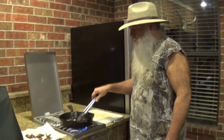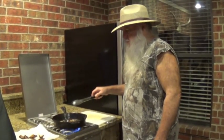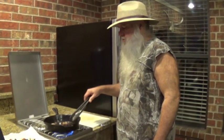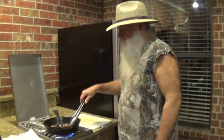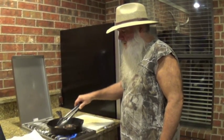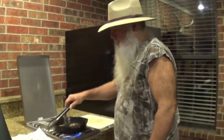But save that oil, or grease that comes off of here, because there's all kind of stuff you can do with that. You can cook some shrimp in it. You can cook all kinds of stuff in it. Do it for your eggs. Flavor it up with the eggs without having to add anything. And these cook really quick because that fire is hot.